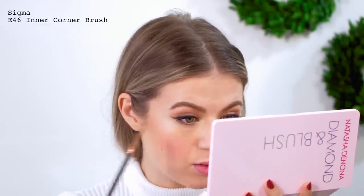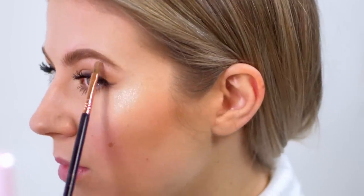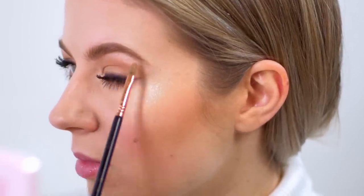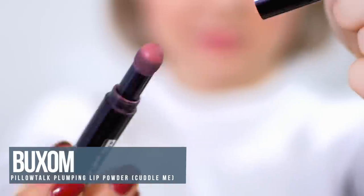I'm going to add a little bit of this Glow Extreme highlight to my inner corners. Wow, that's so pretty. I like this so much. Then a little bit to the brow bone. That's so pretty.